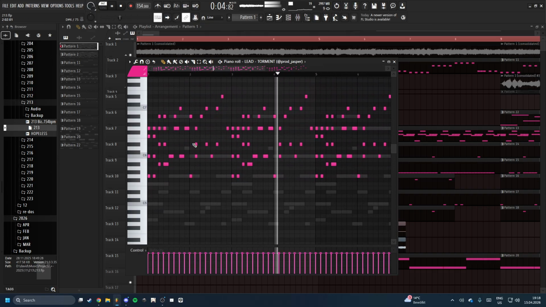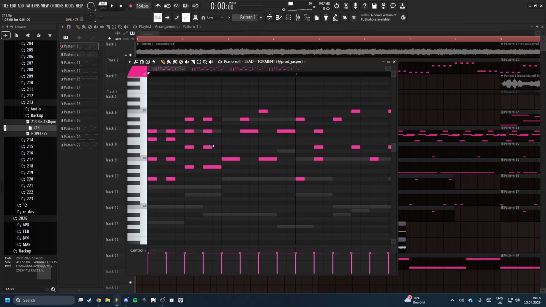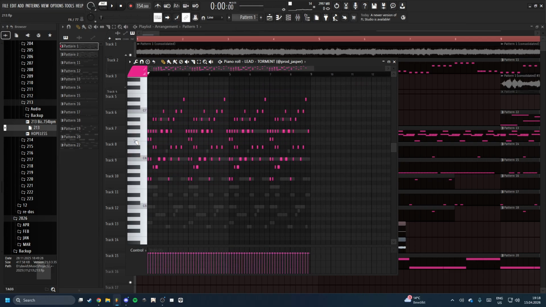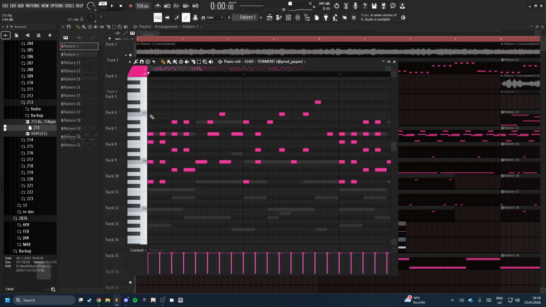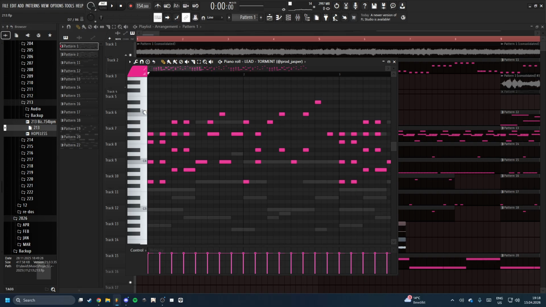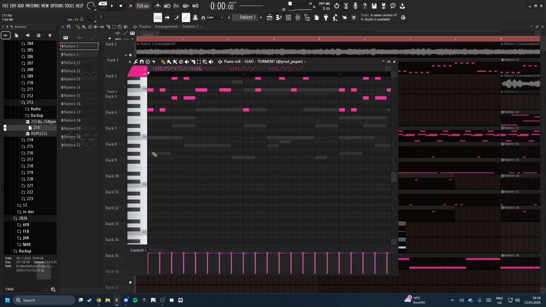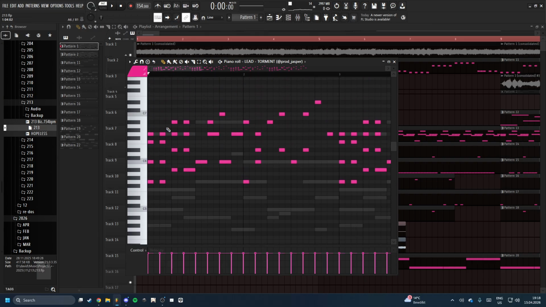But what I like to do is I just make random melodies. Like you see, it's just a random lead, kind of chopped up here, and I use them in a very high pitch, I would say right here around C6 and C7. Most people would probably use it between C5 and C6, but I tend to do my beats a little bit higher, on a higher octave.